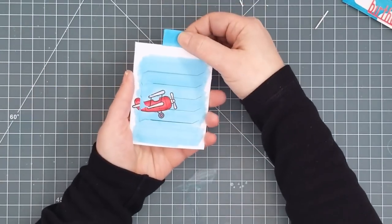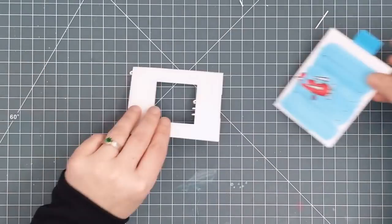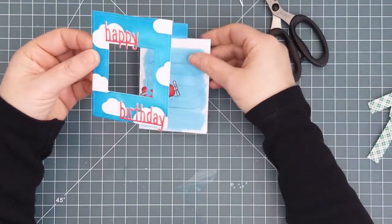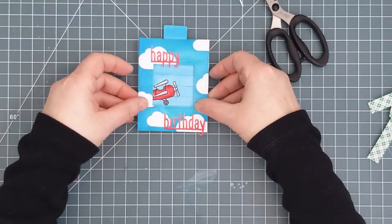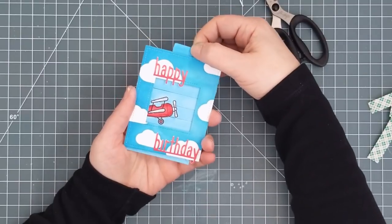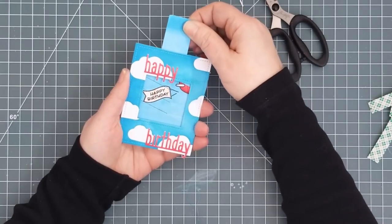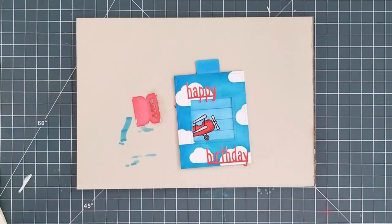I love how it looks like the plane is flying by with a birthday message. And then in this next step I had a problem — I should say I created a problem because it had nothing to do with the die cuts. It was everything to do with my great idea to use foam tape to pop up the frame. I put it all around the opening of the frame without thinking about how close to the opening I could go without interfering with the movement. So when I pressed the frame down I had a hard time moving the mechanism. I had to stop and take a few minutes to think about what was happening, and a few more minutes to ever so carefully remove the frame from the mechanism, take the foam tape out, and then use new foam tape that I had cut to half of its width. Talk about a heart-stopping moment! But it all worked out in the end and the picture moves smoothly now.